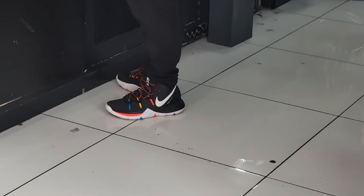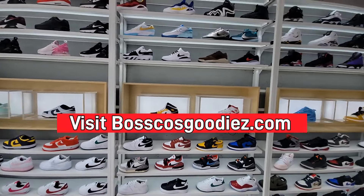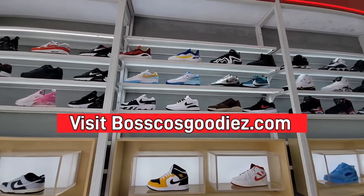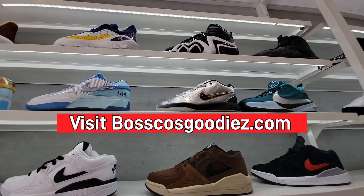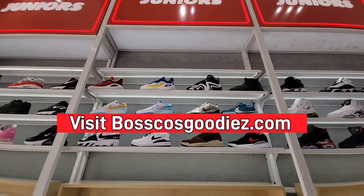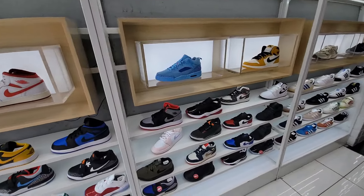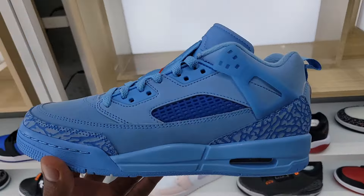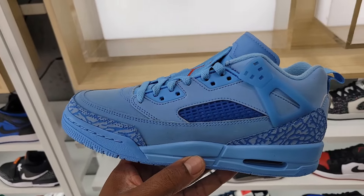That was one of the best — Kyrie Friends Kyrie 5. Checking out the grade school section here first. As you come in you kind of see the grade school area, nothing that we haven't seen, but they do have all the All-Star sneakers for grade school — definitely impressed with that. Got the Kobe Crazy Eight All-Star up there too. Grade school sizing looking good, and you guys know I am a fan of this Houston Oiler colorway of the Jordan Spizike for 2024.